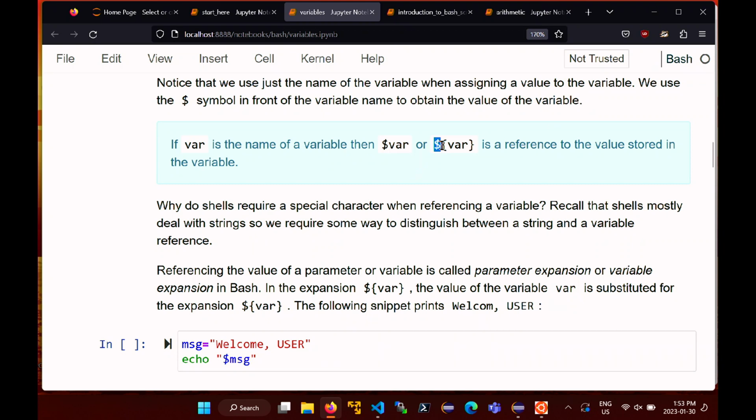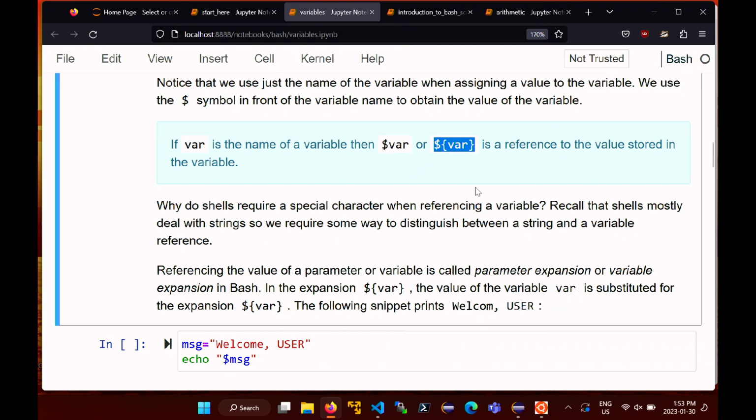If you're paranoid, whenever you're using a variable, you'll always put the variable name inside of braces. It usually doesn't matter, but every once in a while, something will trip you up, and it does matter. There's actually a place on the assignment where it matters. So you have to be a little bit careful.